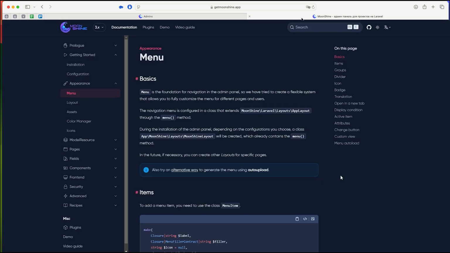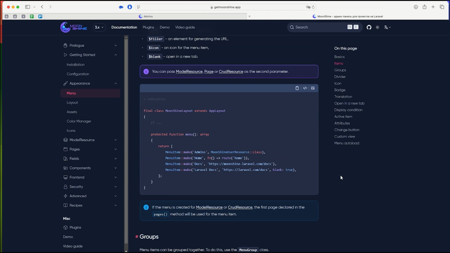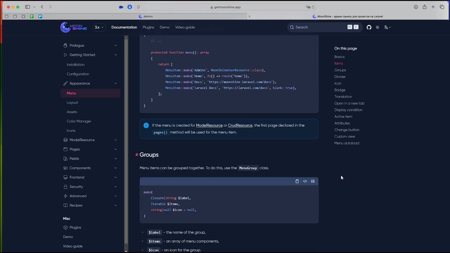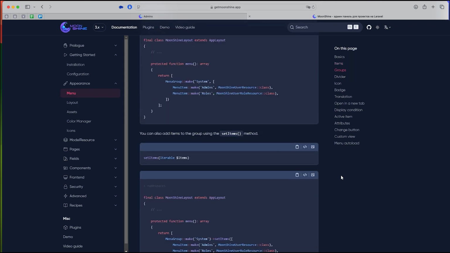I like this top-down approach, because when you're developing an admin panel, you'll still start with the appearance first, and only later move on to resources. Okay, friends, the menu. Where to start? Definitely with the documentation. Go through it, even though you're watching this guide. Still open the documentation and skim through it again. Open the template, play around on your own, and further understand everything happening at the menu level.